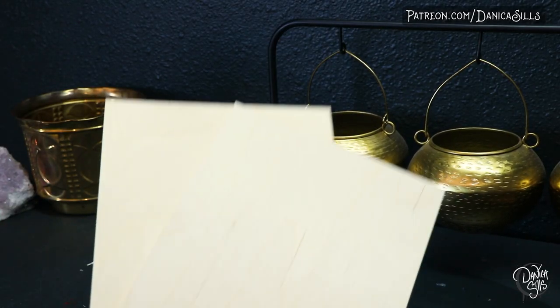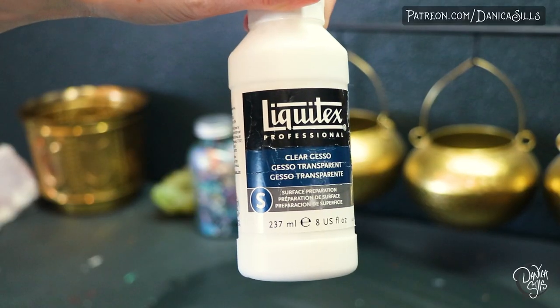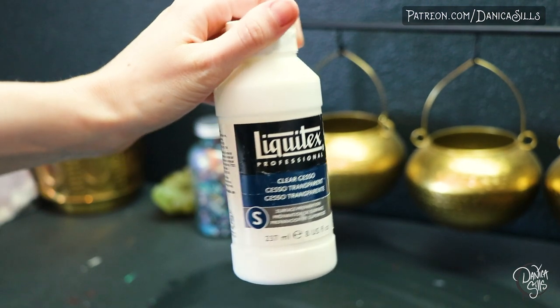Let's jump into talking about the panels and what I use to actually paint on. I have in the past used stretched canvas and I did not like it because I didn't like the flex it had as I applied paint — how it would give and vibrate almost like a trampoline — and I didn't like the texture of the canvas itself. The solution I've settled on is using a raw board of wood that I then apply gesso on top of. I use clear gesso so I can transfer my sketch and really refine that drawing on the board, then apply the clear gesso on top to seal the drawing.